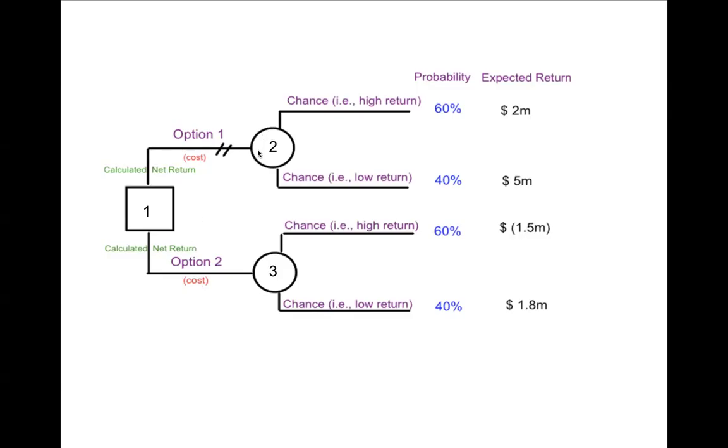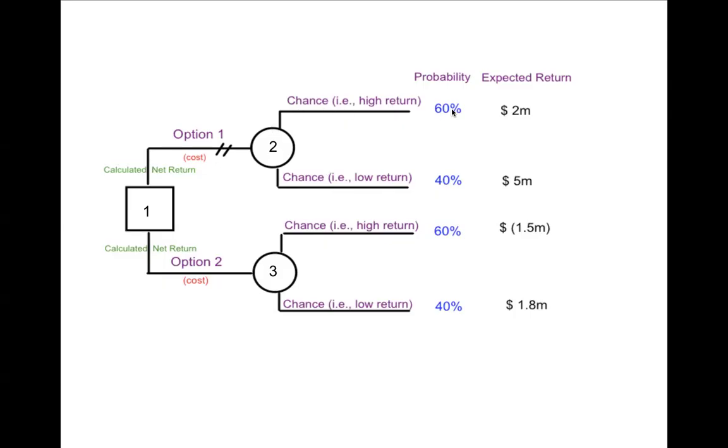At that point, then you have two circle nodes. If we go back to what circle nodes mean, that means there's a chance. So option one has the chance of either, in this example, a high return or a low return. Again, you use the chances given to you. So the tables will tell you the high return versus the low return. And so you can have more than two chance outcomes. It could be high, medium, low. It could be something totally different. So you could have three, you could have two, but you will have two or more.